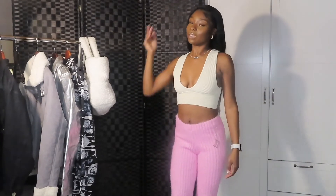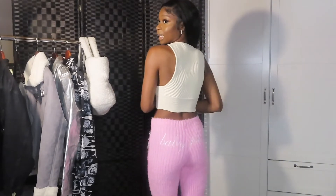Next I got this top and these pants — let's start with the top. I got this top in size small and I ordered it online. I really love this top — I always wanted tops like these and I've just been looking for them everywhere. If they have it in different colors I'm gonna go back and get them. I love having basic tops like these I can just throw on during the day or throw a jacket on with it. This shirt gets a 10 out of 10 — I don't care what nobody say, it gets a 10 out of 10.